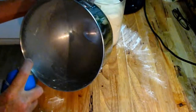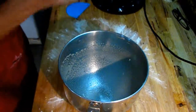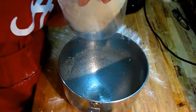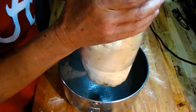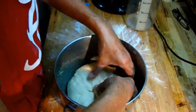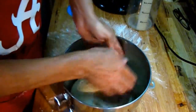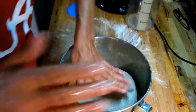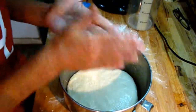Anyway, so you bring your sourdough out of the refrigerator and you do that process again. Only you'll do exact same amounts. So you would do 100 of your sourdough, 100 flour, and 100 water. Alright, let's flip you over. There we go. Twice a day until you start seeing some good bubble action. Then your yeast should be strong enough to raise your baked goods, whatever it is that you're going to make.